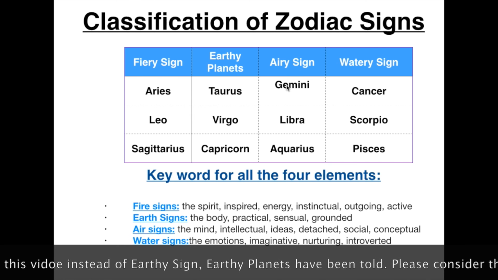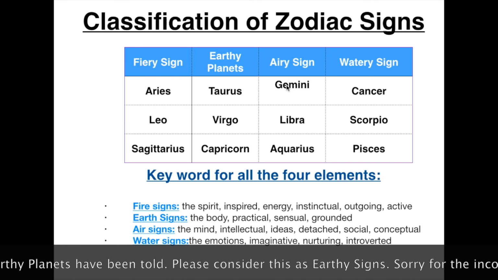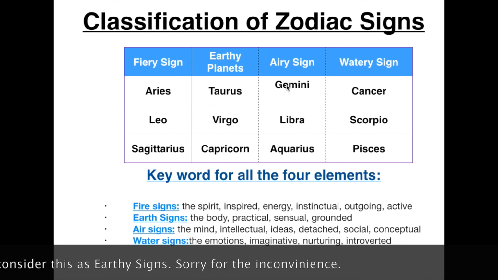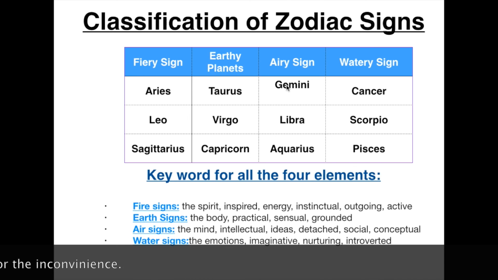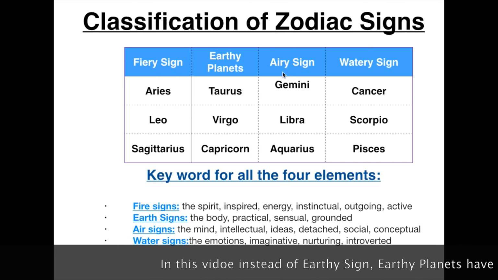And the third one is the airy sign. Airy sign is like mind. So they always use their brain; the best example is marketing people. They always speak, they always communicate, they always go outside, they mingle with people, they love travel. Those things are like airy signs, because they cannot be at one place, so they always move. And communication, the outside, that is the main property of the airy sign.